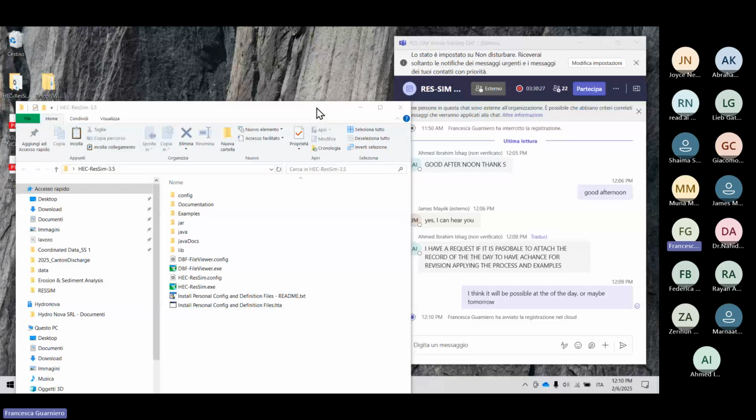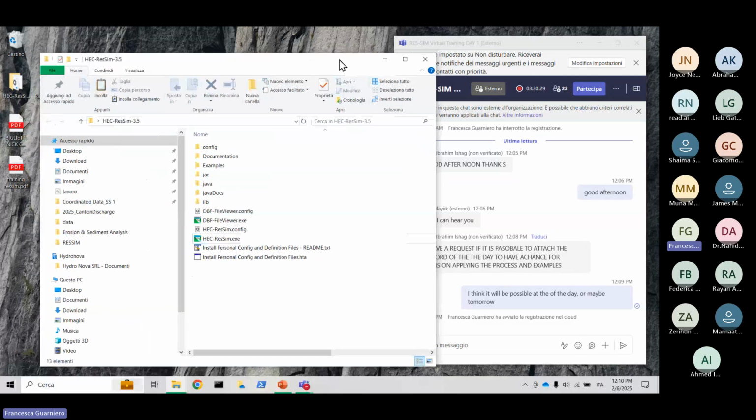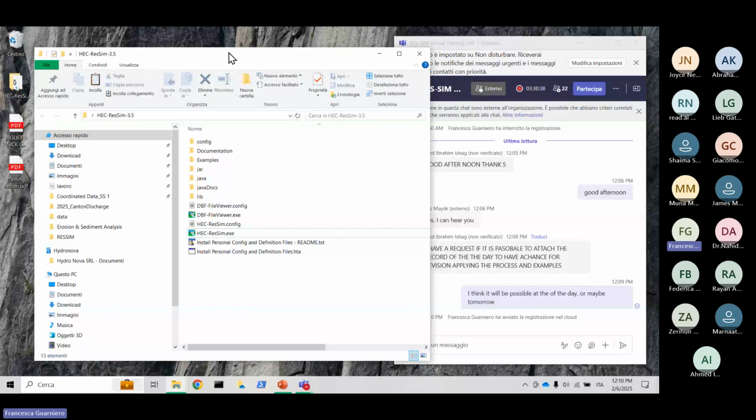If you don't have the model, you should open the folder containing the ResSim program. Double click on ResSim exe.